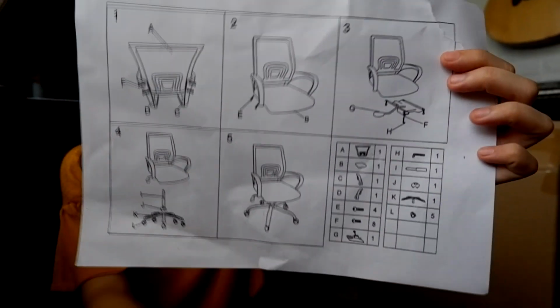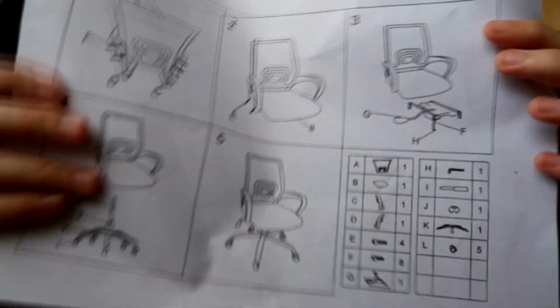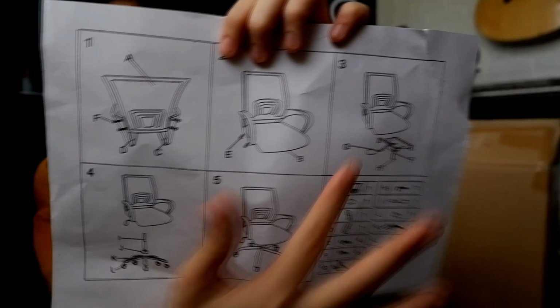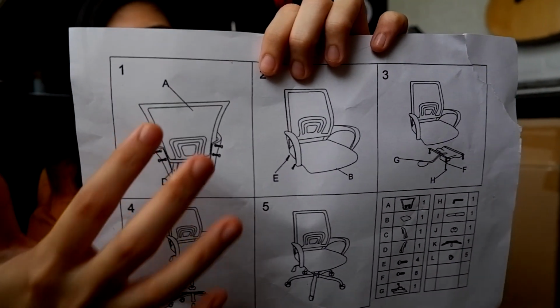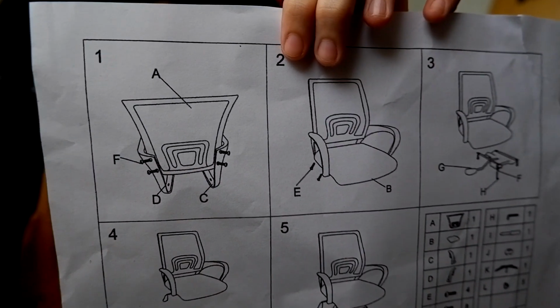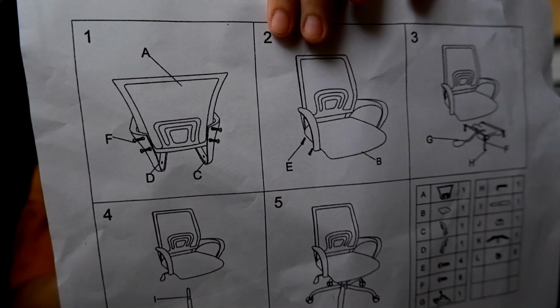But first, let me teach you how to read this manual if hindi pa kayo familiar. So, this is what the manual looks like. Dito sa part na to, dito nakalagay yung mga pyesa na kakailanganin natin. And then, for this part, ito yung steps. And nandyan din kung ano yung pyesa na kailangan nyo para ikabit siya. So, for the first one, ang kailangan daw natin are the A, F, D, and C.